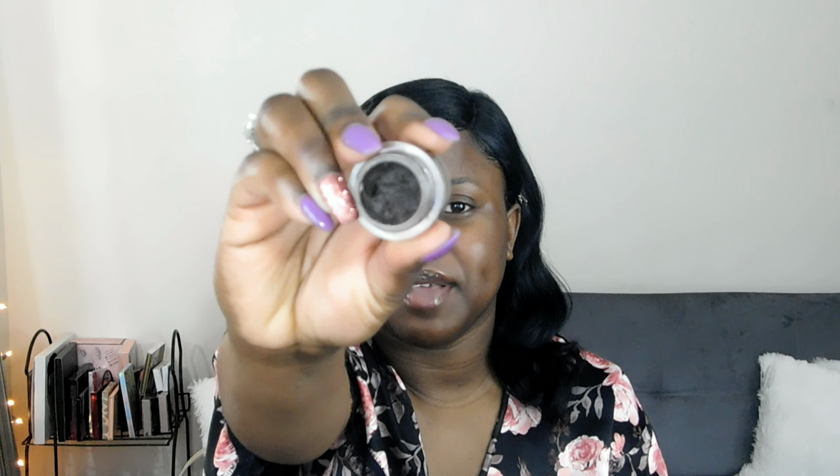To fill in my brows, I like to go in with the e.l.f. brow pomade in the shade Espresso, and they work really well on the brows. I love how fine the pencil itself is. The product inside is fine, so it helps to give me very precise lines when I'm drawing my brows or when I'm outlining my brows, and this just helps to fill in my brows really nicely. The formula of this brow cream is really nice. It's very pigmented and it glides onto the brow hairs really easy.